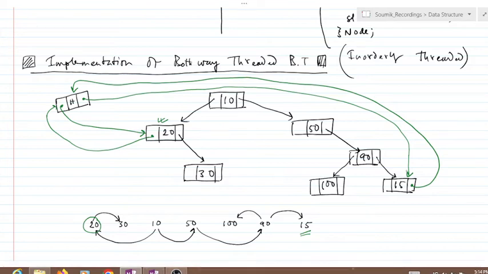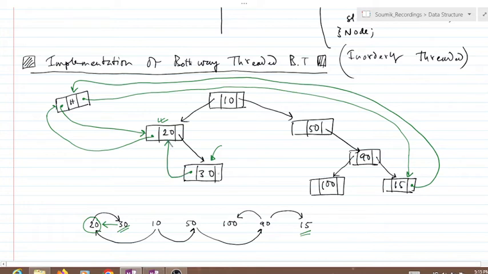Now consider this node, because this node contains null links. This address part will contain the address of the in order predecessor of 30. The in order predecessor of 30 is 20, so the address part of left will point to 20.